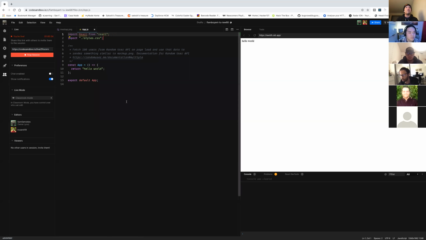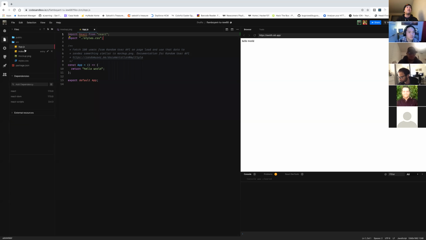Cool. Okay, so right here is the app.js. You can just code everything in here if you want. If you're not familiar with the code sandbox, on the left-hand side there are some icons, and if you click the Explorer, if you want to make CSS classes, you can put them in this style CSS.